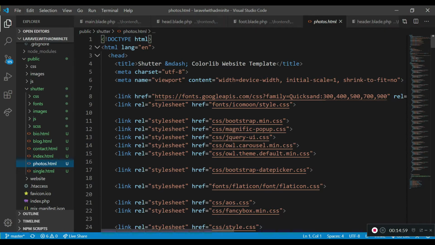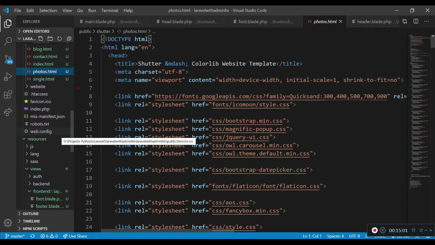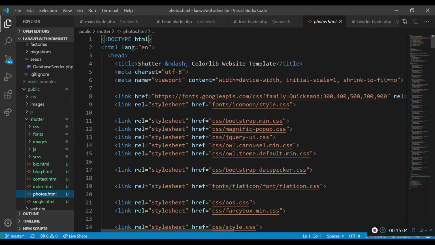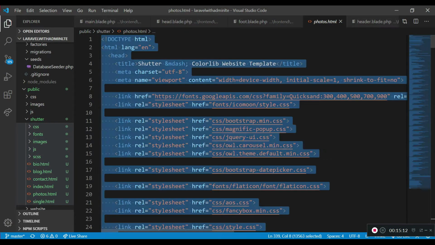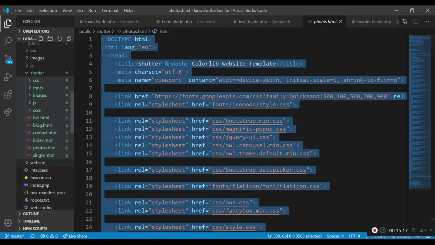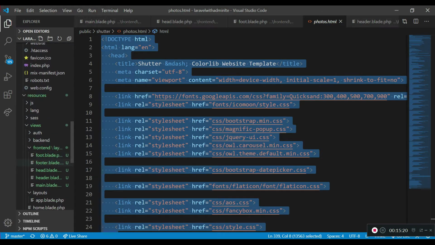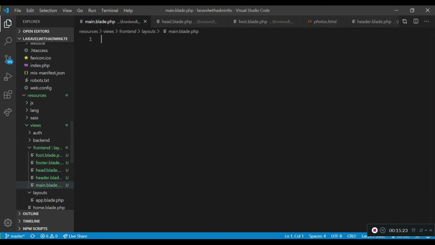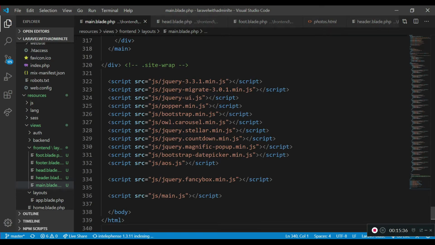So I'll go to the main and copy this photo.html, all of it. Then I'll go to my resources, view, frontend, layouts, and main.blade.php. I have pasted it and saved it.